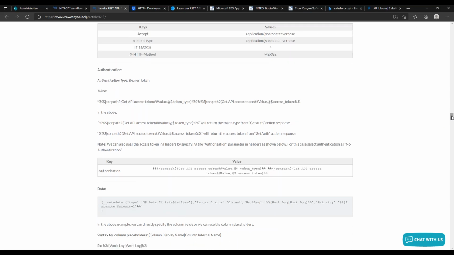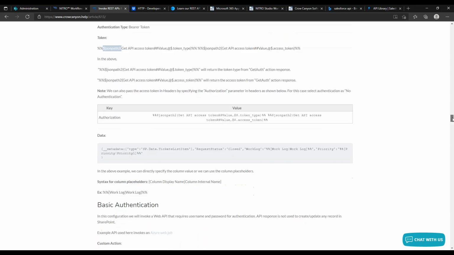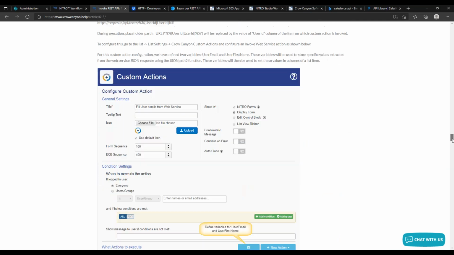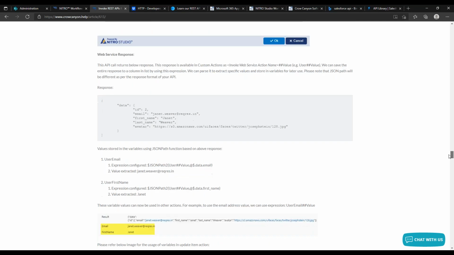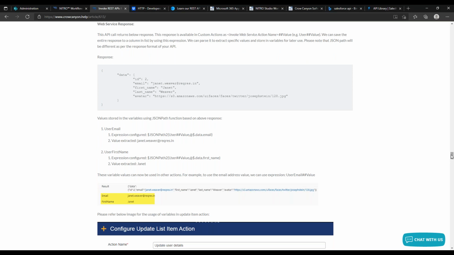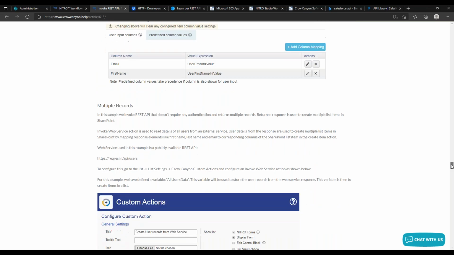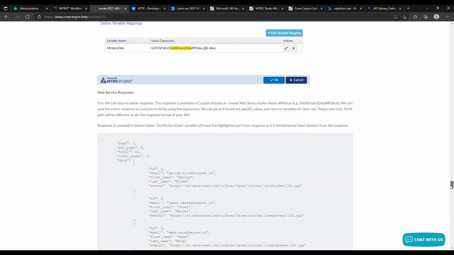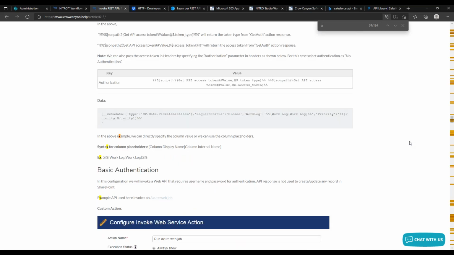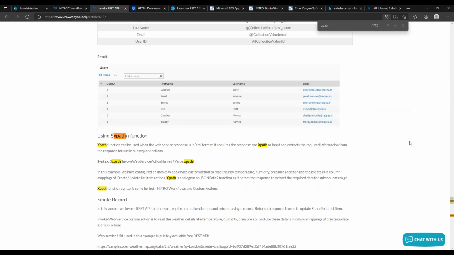And a lot of that's going to be done through the common variable stuff that we have, but you also want to use these JSON Path 2 functions. And then if that response comes as XML, there's an XPath function as well that does something very similar. I think it's a little further down in here. Let me just pull down to it. Where is it? I know we had it in here. Sorry, I know it's in here. Let me just, there it is. Okay, using XPath. So if it comes back as XML, we can use that XPath function to get that information.